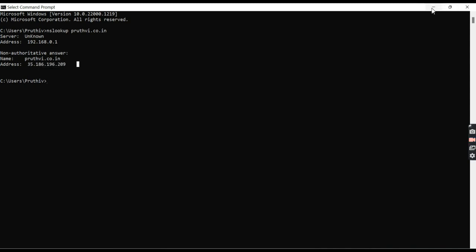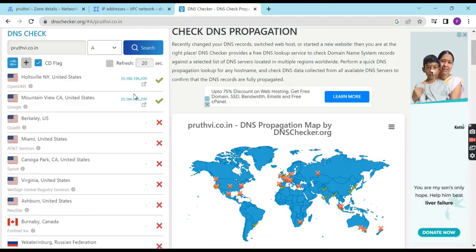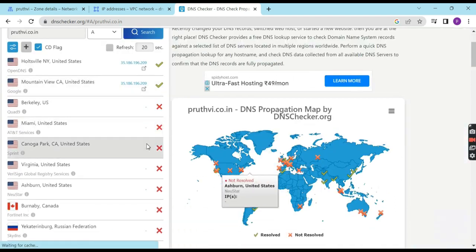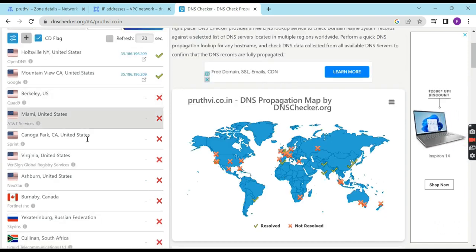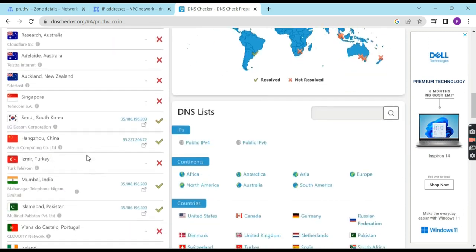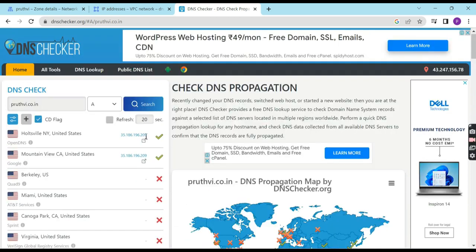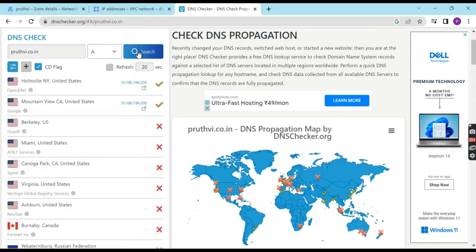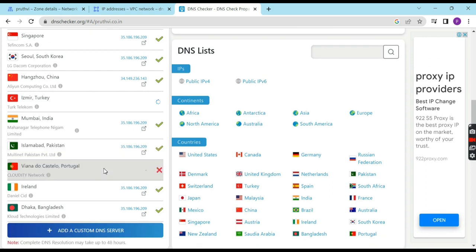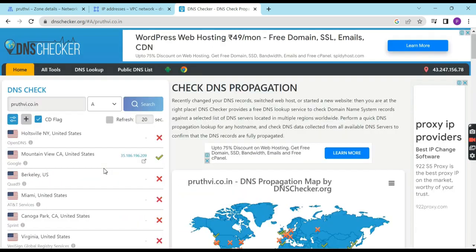Okay, so this is how the DNS zone is going to update. The DNS propagation is still happening, so it is going to take around 30 minutes or 1 hour to appear in all the DNS servers throughout the world. As of now I have waited around 5 to 10 minutes for it to appear in these servers. It's going to take around 20 to 30 minutes extra to update in all the other DNS servers. So it is now updating in other servers also. We have to wait for 30 to 40 minutes to update in other servers also.